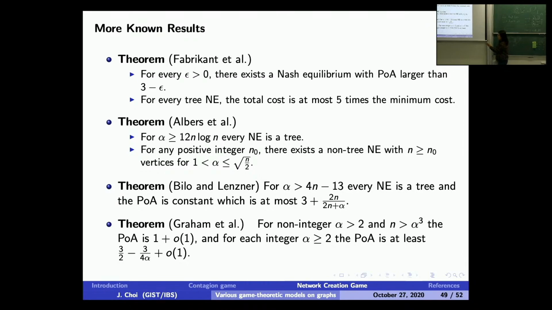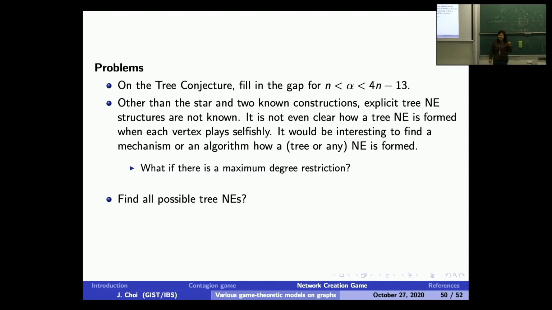So now, different results use different methods. Some people use a probabilistic method, and some people use a constructive way. But I have a bunch of questions, and that's the most interesting part for me. Like I said previously, Nash equilibrium is an equilibrium in the sense that once it reaches equilibrium, that's just the limit of the convergence. But I'm not sure whether, no matter how you play, it will eventually converge somewhere. It's not sure, and it doesn't have to be. But people who are working on these problems are only focusing on the existence of equilibrium.